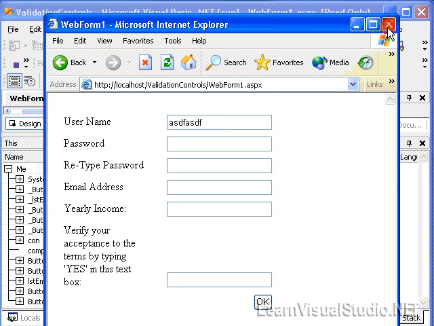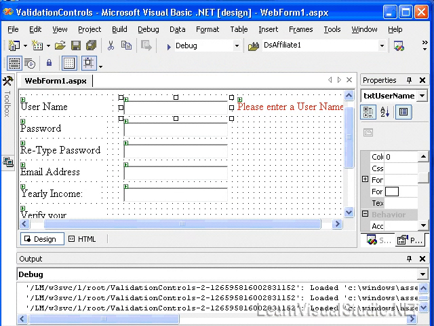Now, one of the most interesting and important things about using these validator controls, as is the case with most of the ASP.NET web form controls, is that they are sensitive to the version of browser that you or your user has to view your page. So in other words, if you have Internet Explorer 5.0 or higher, it's going to use JavaScript on the client in order to do this validation.